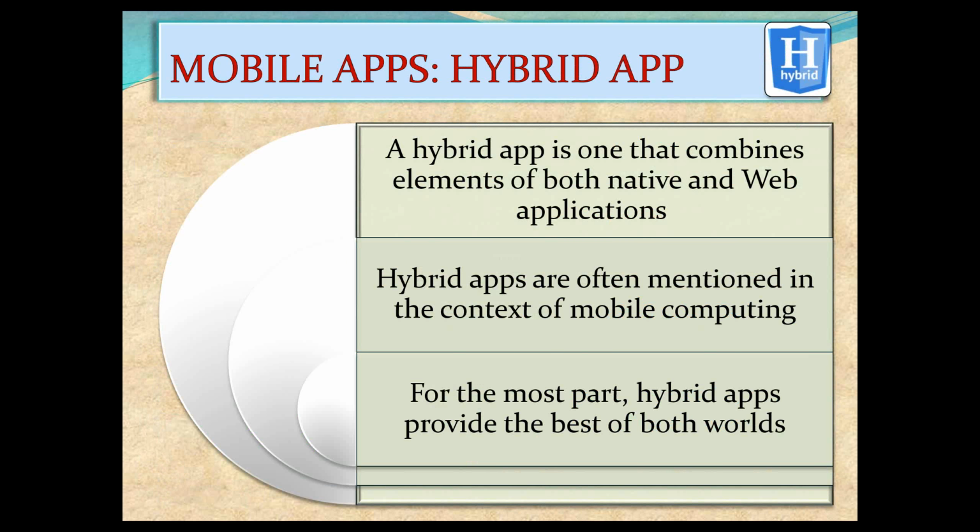A hybrid app is a mobile app that contains a web view to run a web application inside of a native app, using a native app wrapper that can communicate with the native device platform and the web view. This means web applications can run on a mobile device and have access to the device, such as camera or GPS features. Hybrid apps are possible because of the tools that have been created that facilitate the communication between the web view and the native platform.